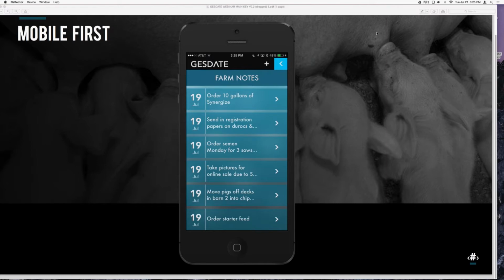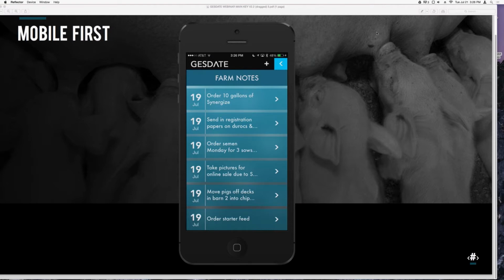So for instance, if you are driving down the road and you realize, oh my gosh, we need to order semen today on these 3 sows, you could type that in, or maybe you want to give them a task list for that day. It's going to send them a notification and say, here's what you need to accomplish today, or move this group of sows into the crates, or whatever it is.